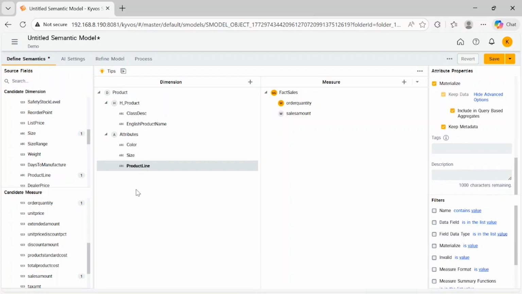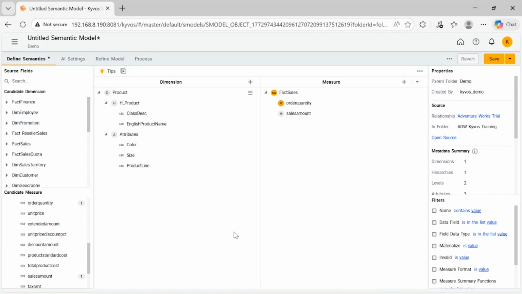We have created the product dimension, which is a regular type dimension. This is the default setting of the dimension, which makes no assumptions about the contents of the dimensions. Now we will create a time type dimension. A time type dimension represents the time information like year, quarter, month, etc.